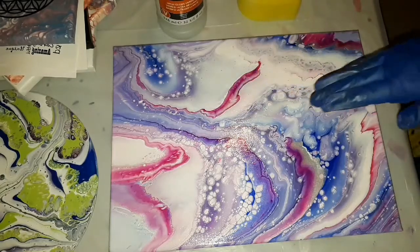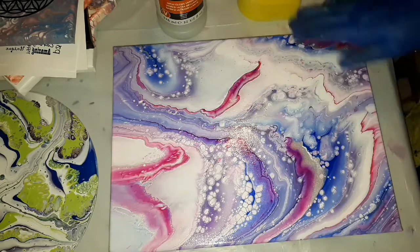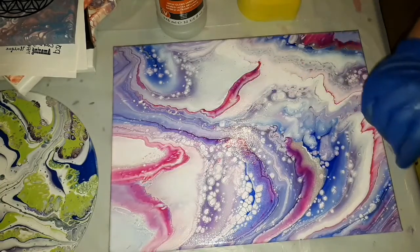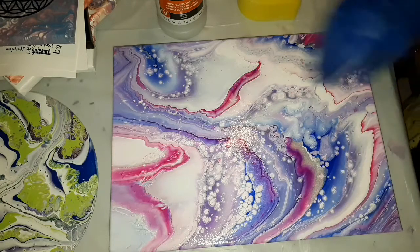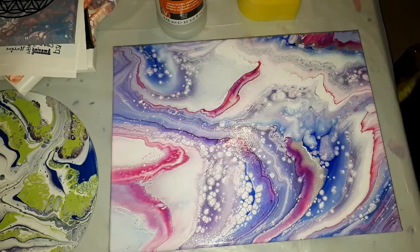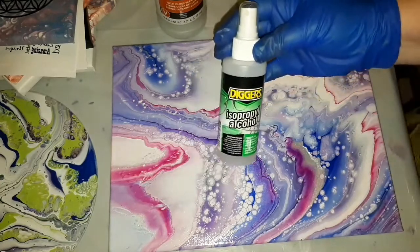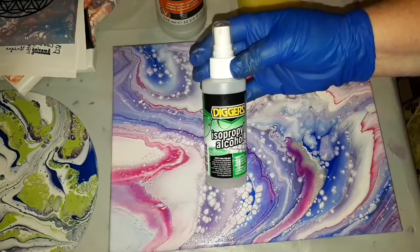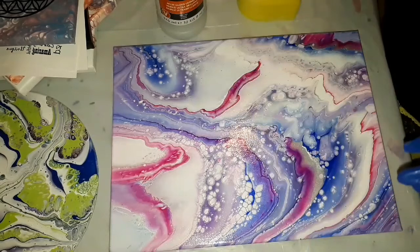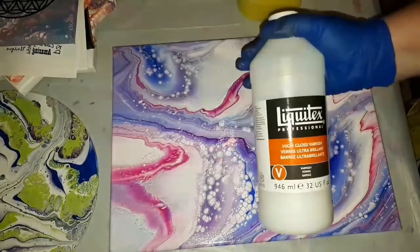It's been really nice. I cleaned them up — I used some corn flour, sprinkled it over because they did have silicone in them. So I sprinkled that over, spread it around with my hands, let it sit for about a minute. Grabbed a microfiber cloth and brushed it all off. Then with a fresh microfiber cloth, grabbed some alcohol — I used Digger's isopropyl alcohol. Just a small amount spritzed onto the rag and then wiped it all over. Let that sit and dry, and then I came in with the Liquitex High Gloss Varnish and my damp sponge.